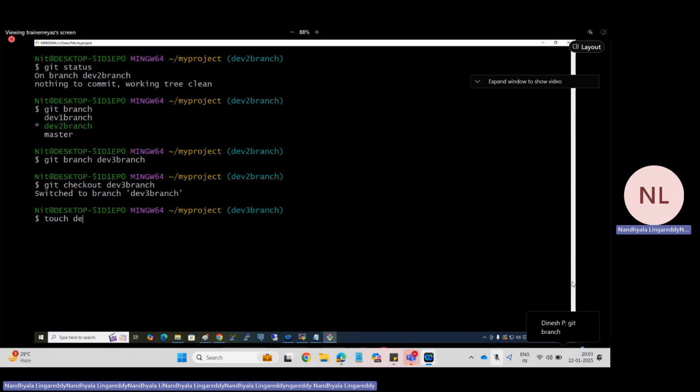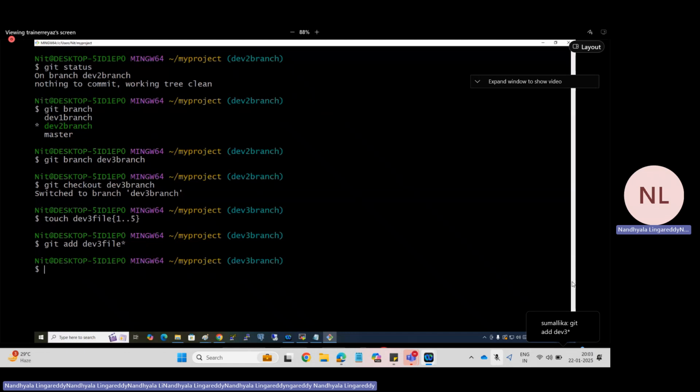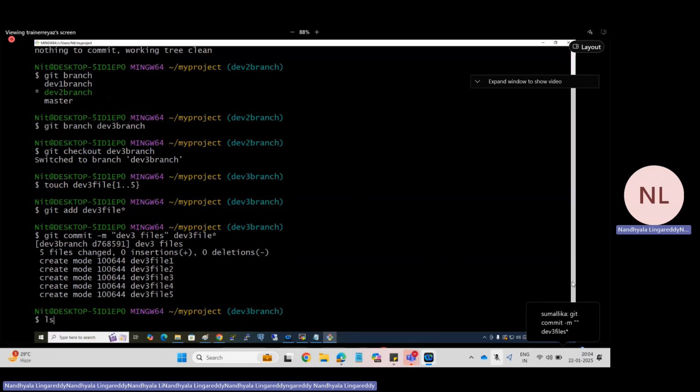Touch which one? Dev 3 file. How many? 1, 2, 5. Now, git add dev 3 file star. Next, git commit -m. Which one? Dev 3 files. Super. And total, how many files do I have here now?